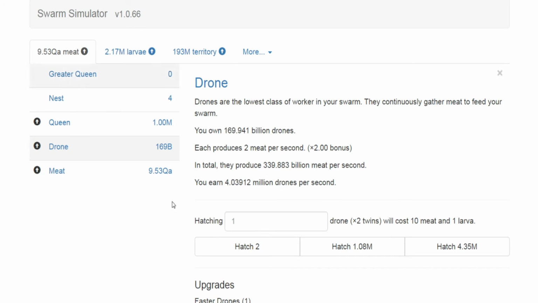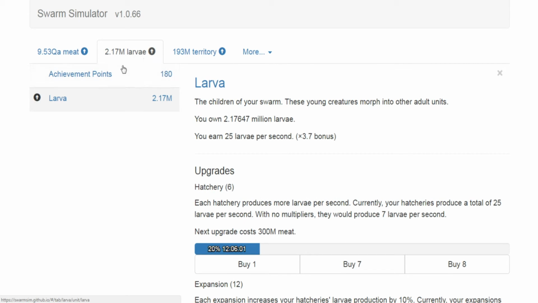We were offline for probably about 24 hours, maybe a little longer, and it has made some insane progress. These numbers are ridiculous. I clicked on here. The achievement points seem to pop up here. I don't know if that was there before, or if I just missed that.